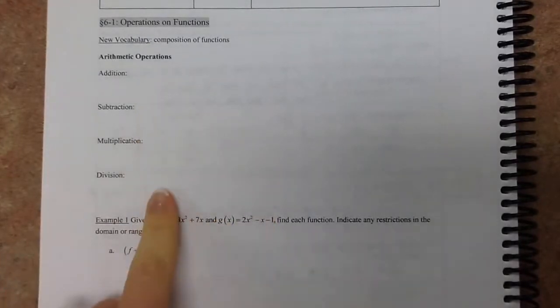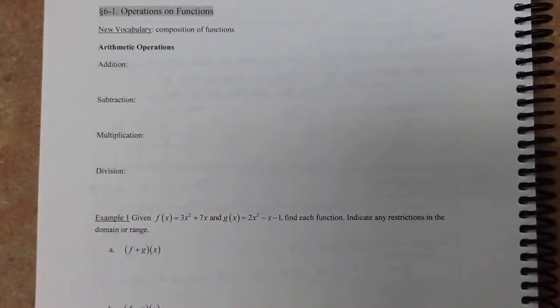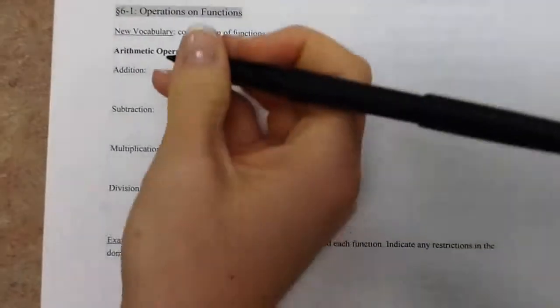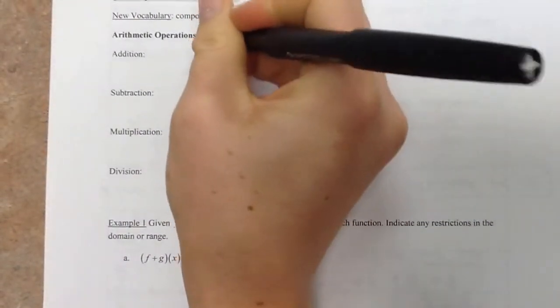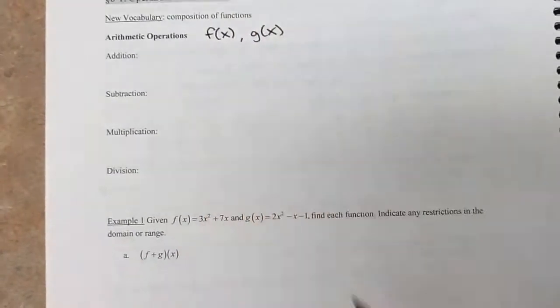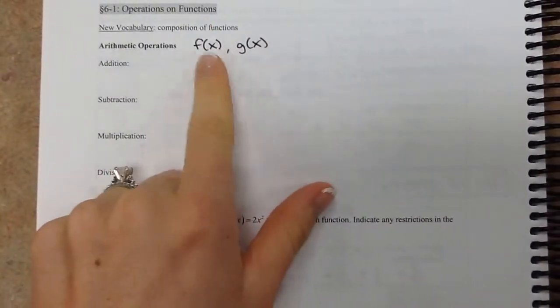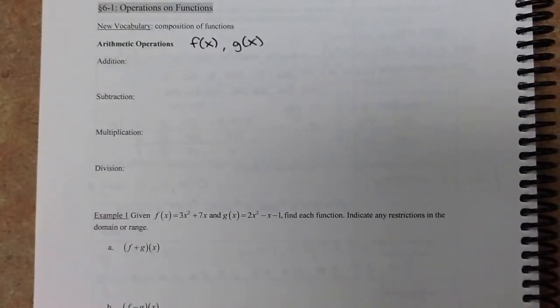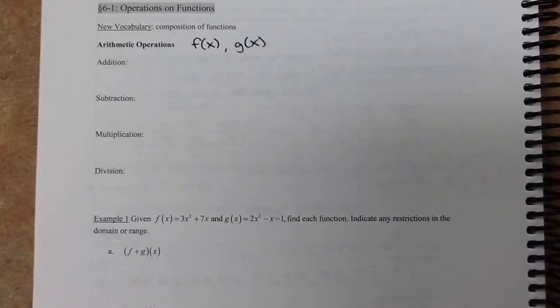And in this first little section here, you're going to see some new notation. So very important to remember. So normally you guys are used to seeing like f of x and g of x. So we're going to start with two functions. Remember, this is just function notation. The x in the parentheses refers to the variable that we're using, and then the f and g just gives a name to the function that we're talking about.